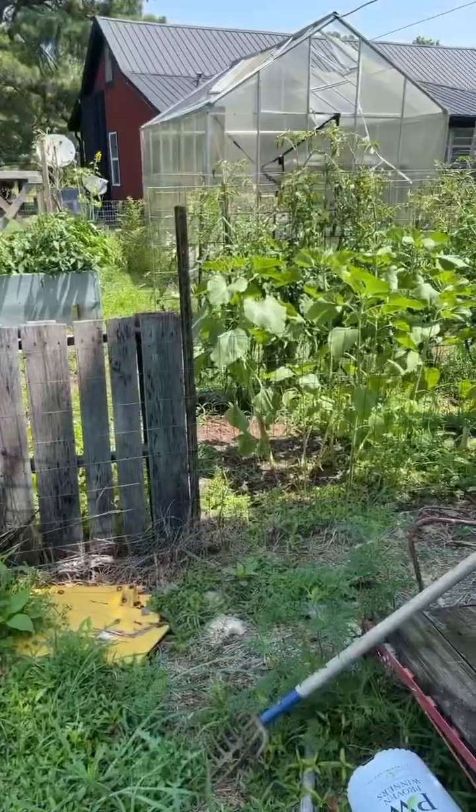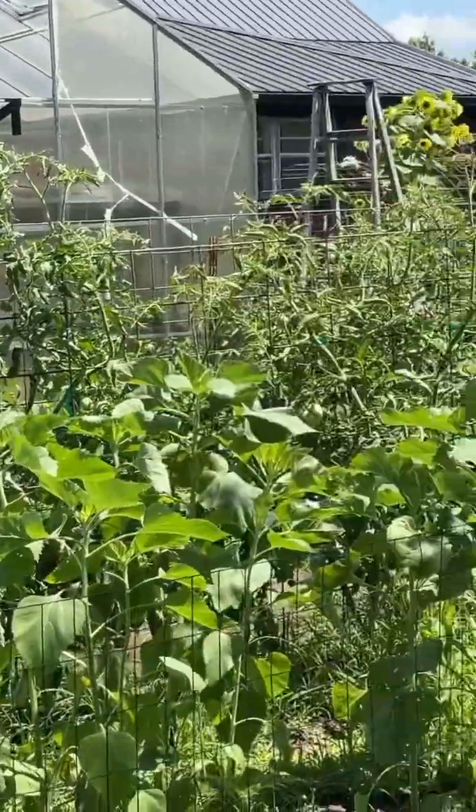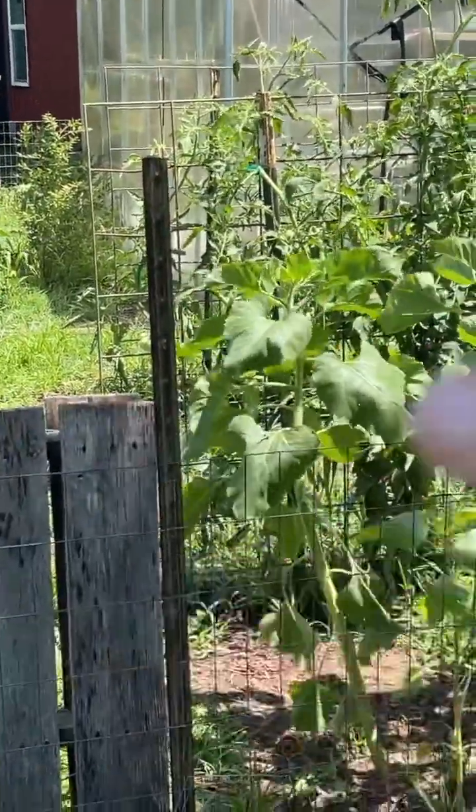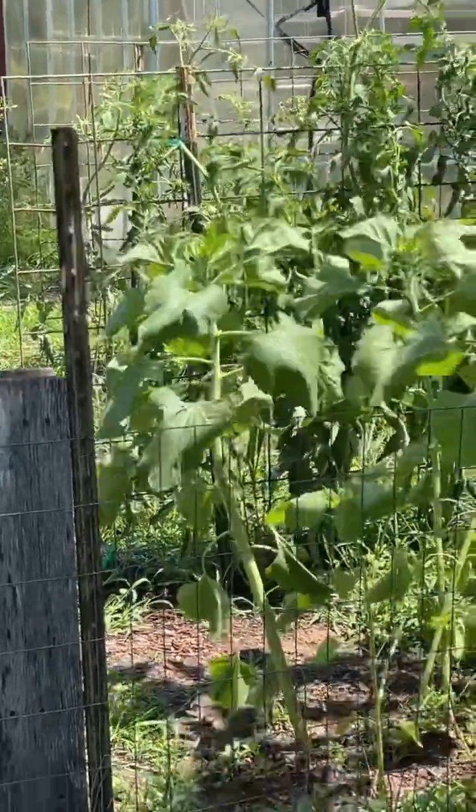I definitely want to get my tomatoes pruned and tied up as early as I can. I kind of didn't grasp the concept of a one-stock tomato, but literally if you prune off your suckers and keep that one stock and just let it go up — the type I plant is indeterminate, so it'll just keep going as high as you let it. Next year I may do something a little differently, because if you look at my tomato plants they've already gone way higher than my little cattle panels. I need to count how many tomato plants I have so I know for next year.